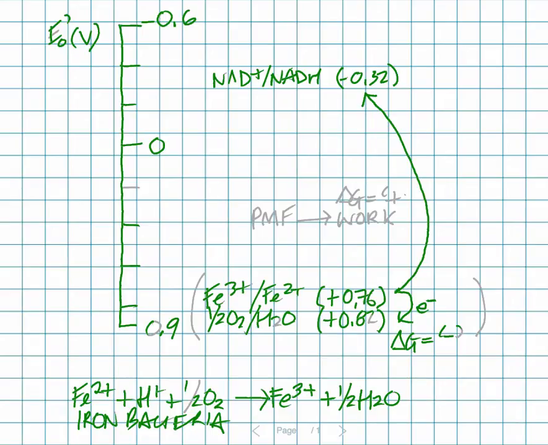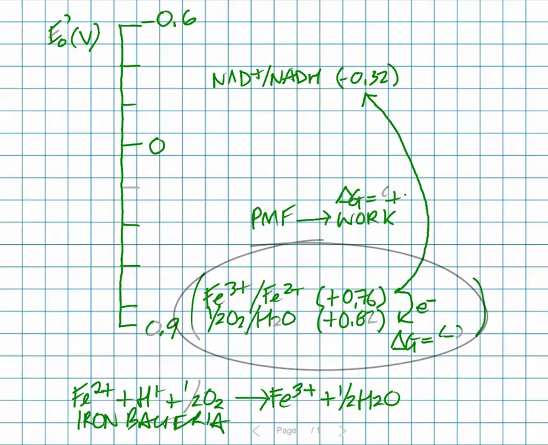And so we're pushing electrons back uphill there, and so delta G for this reaction is going to be positive. So that reaction is going to be endergonic. That's not going to happen spontaneously. That means that the bacteria is going to have to do some work to drive that chemistry, and so that work can be driven by the proton motive force that's generated from the chemistry that we described down here.